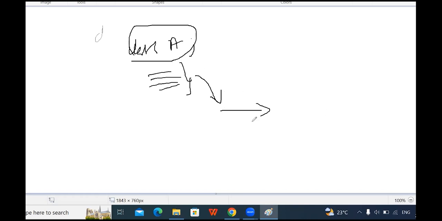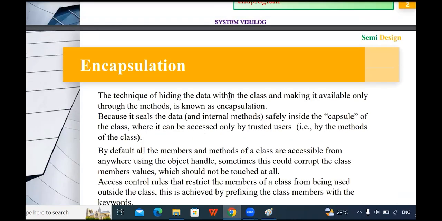What is meant by object? An object is nothing but an instance of the class. Suppose the class name is A. For this A, I am creating mem, which is the object name. For class A, mem is the name of the object. So that is the difference between class and the object.